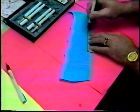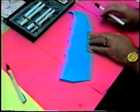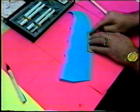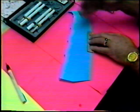When you get to a corner, you don't want to go flying off the corner. That's a problem. Now, here's what will happen. Some of the things you can screw up: if you try to move the template and you walk it through the ink, yuck, you get a smear. So I kind of just sit after each ink line, let it go.